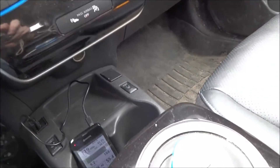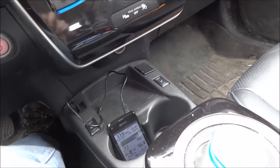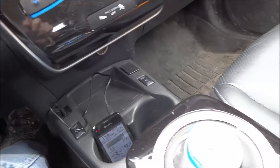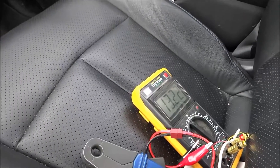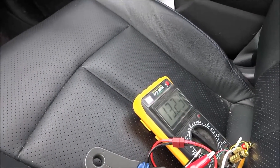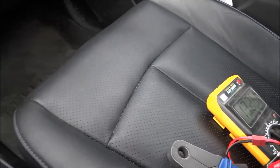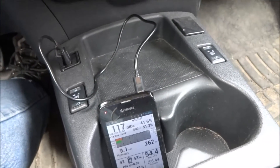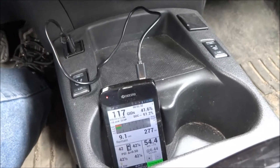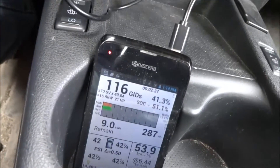I'm driving along doing the test for my supplies to see if there's any heat buildup. The temperatures are nice and cool right now — 13,000 ohms, which is less than 20°C. On my way to the hardware store I didn't move at all, and right now I'm on the highway doing only 75 kilometers per hour, so I'm not drawing too much power.